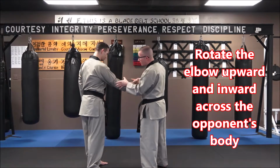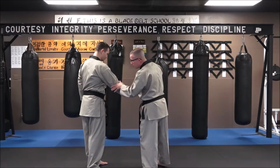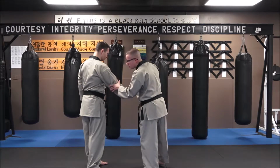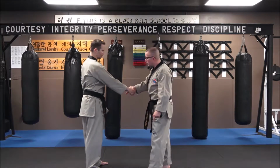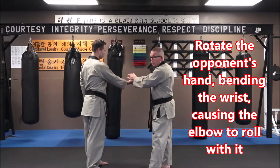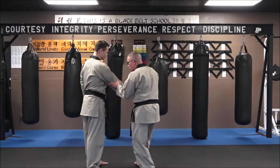I'm taking my thumb actually on the elbow joint, pressing in. I'm taking my fingers and bringing them just at the top of the elbow and at the very bottom of the tricep so I can roll that tricep. At the same time, I'm taking this hand and rolling it up, turning my palm down, my finger is up. This is a good reference point right here. And I'm taking my right foot, stepping through.